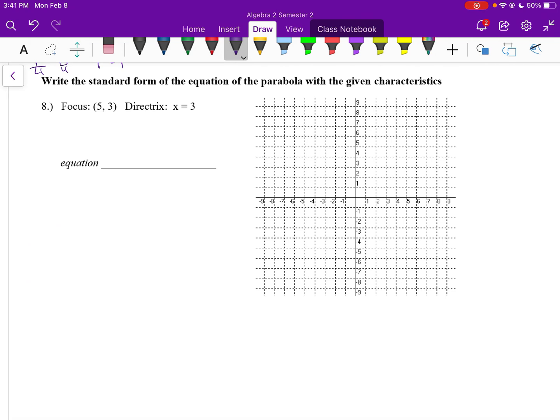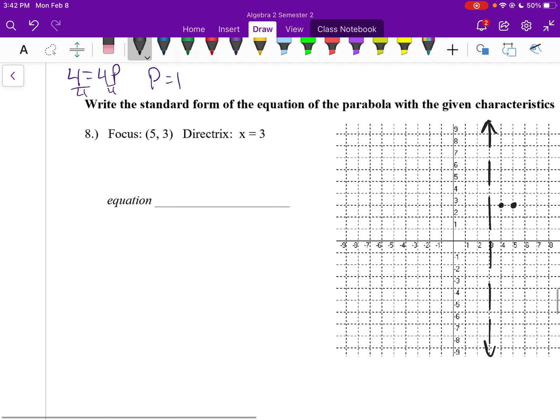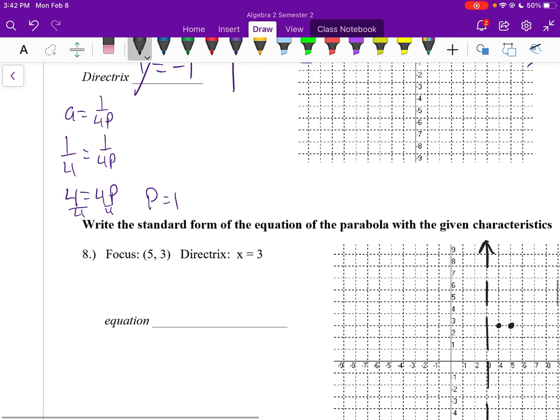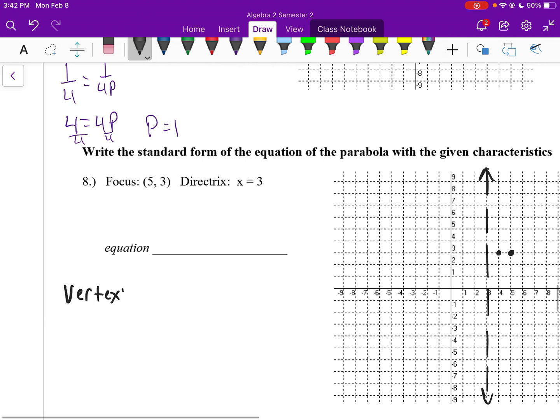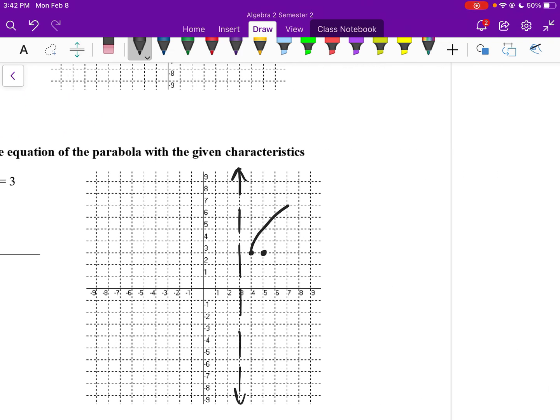All right, so writing the equation of a parabola then, plotting what we know. So we got 5, 3. Got a directrix of x equals, so meaning a vertical line that goes through 3. And then from there, we can figure out our center, because the center will be right in the middle of the directrix and the focus, which puts us at 4, 3. So we got a vertex of 4, 3. And we can also determine which way it opens based off the focus, because again, the focus should end up inside the parabola. So that's where our parabola would go.